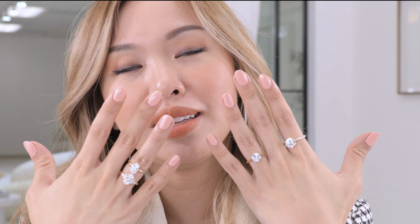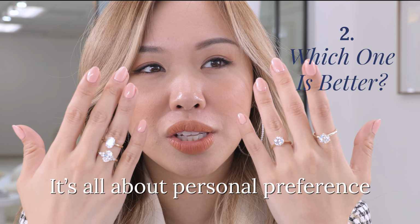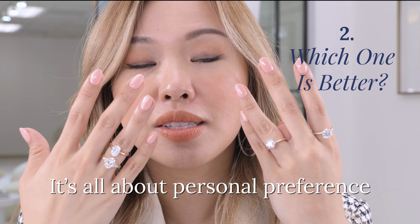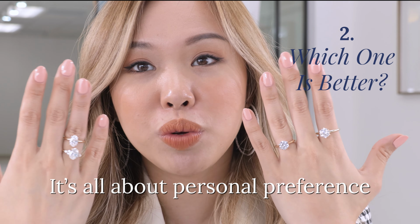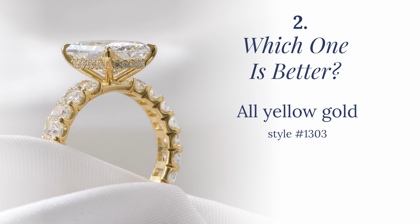Number two question, which one is better, right? You guys want to find out. There is no real answer to that. All I can tell you is the longevity difference between a two-tone, which can be made with platinum and white gold, or the all gold, right?